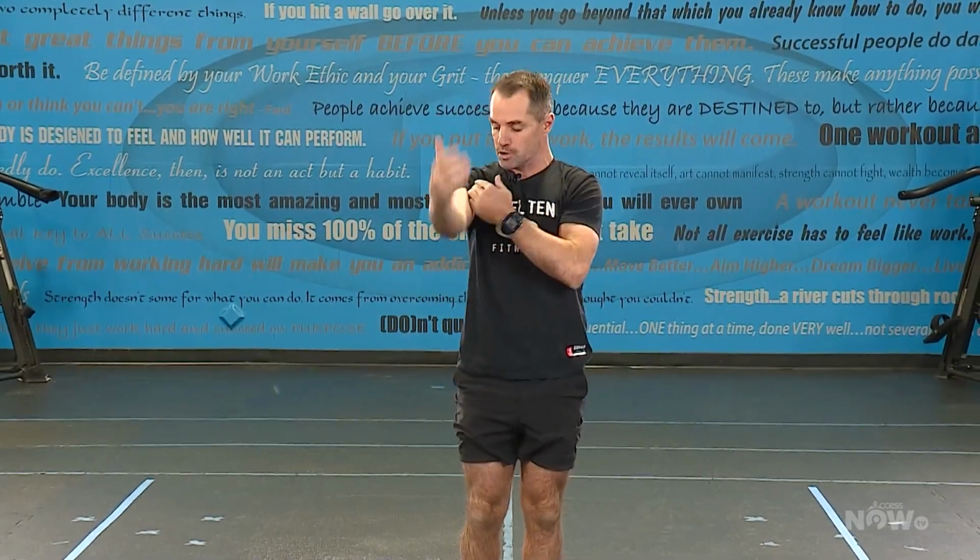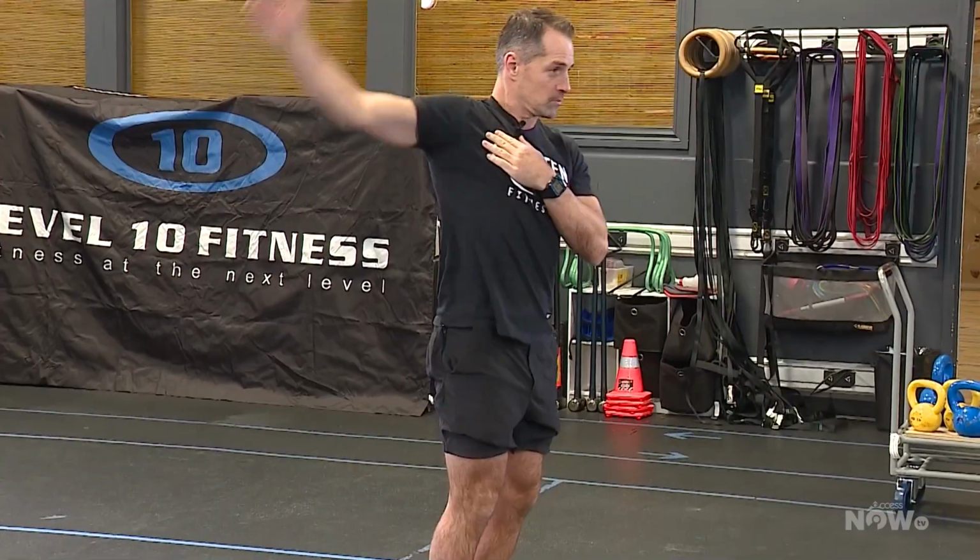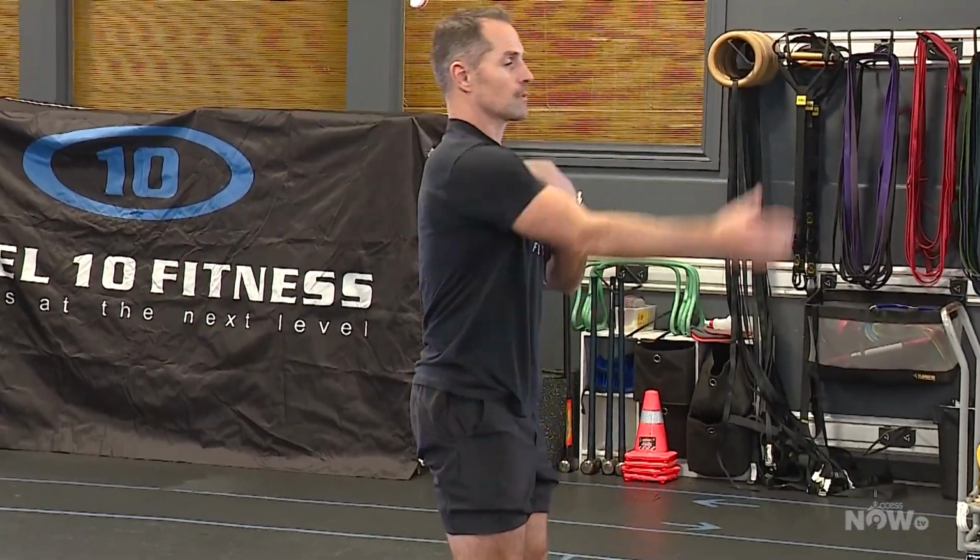We're going to go nice big single arm shoulder circles, five times coming forwards. Just get that body moving. Always want to check in with the body, see how we're feeling. Five there, then going back. Same thing, other side. And coming backwards.